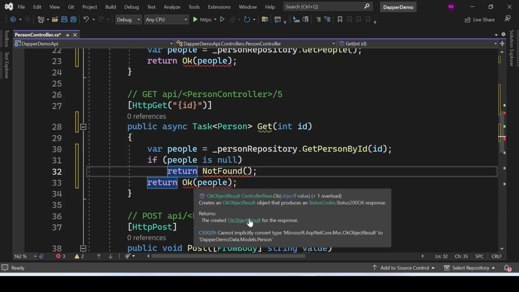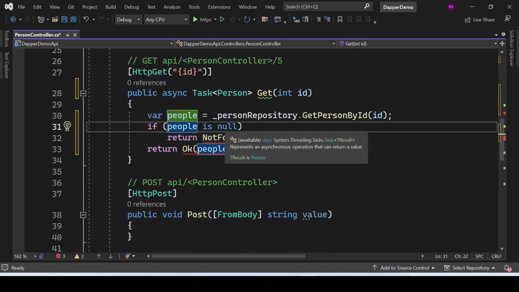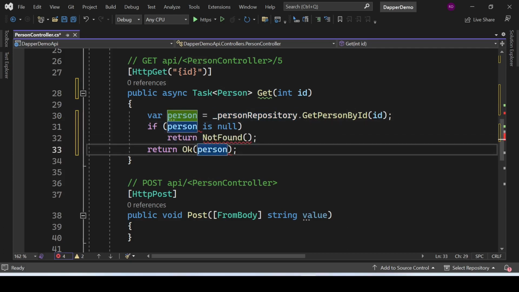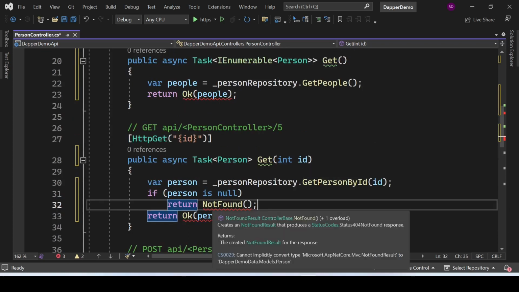Created okay object result of, let's see, so if people is null, first of all let's change its name because it's an object of single, so it should not be people. Now we will look into an error. So what it is saying, if person is null, creates a not found that produces status code, returns the created, cannot implicitly convert the type Microsoft MVC not found result to Dapper.